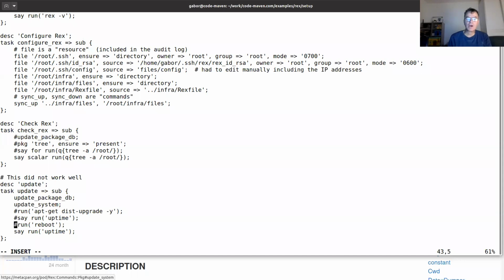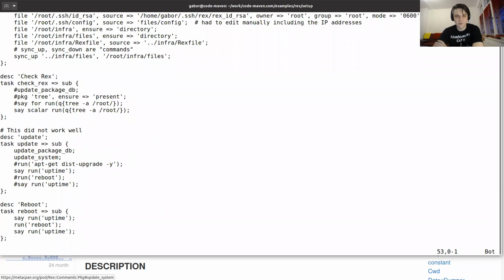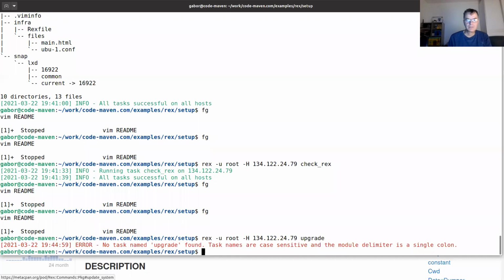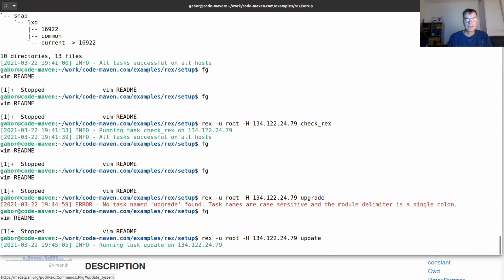Okay, so how can I tell it to reboot? We are going to write a task for that below. I think you already had a reboot task. Yeah, we are going to fix that. Okay. But I thought you wanted to run the upgrade, but we can switch to the reboot stuff. So I think I already ran it. Was this upgrade? You remember? Upgrade? No. Update. Okay.